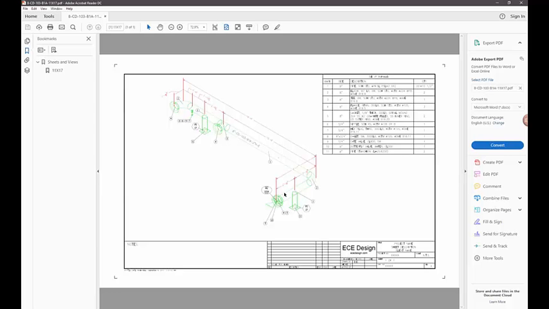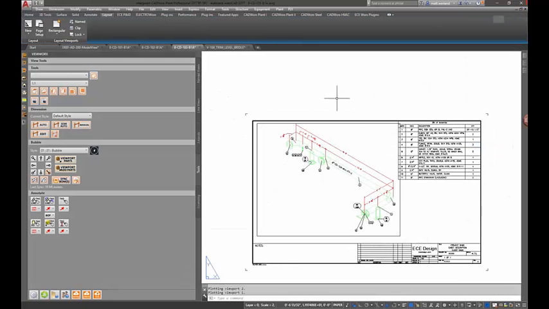So we've got our dimensions, our support locations, our support callouts, all the information that we need on this guy. So I didn't want to spend a whole lot of time just kind of drilling into the details of everything, but hopefully you've been able to see what this product can do pretty quickly, pretty easily. It is a few tools put together. We've got VIEWWorx, which is what generates the drawings for you. DIMWorx will do all the annotation of the dimensions for you. And then we've got BUBBLEWorx to go through and add all the bill of material tags and annotation tags for component types, as well as the annotate options down below.